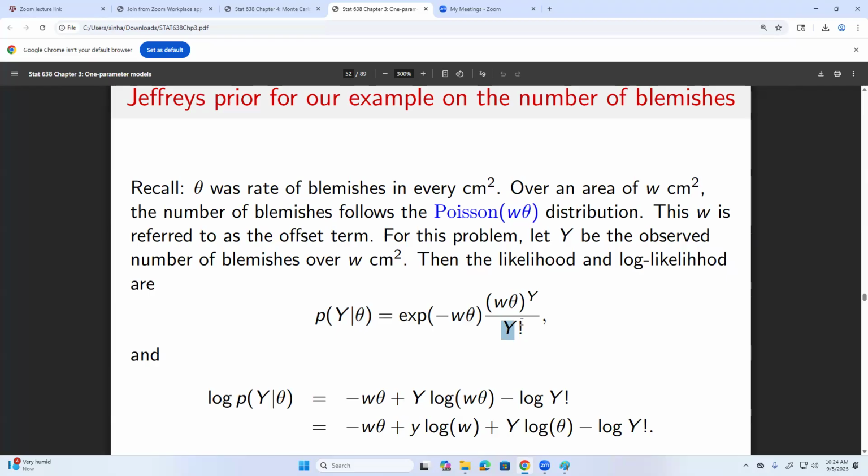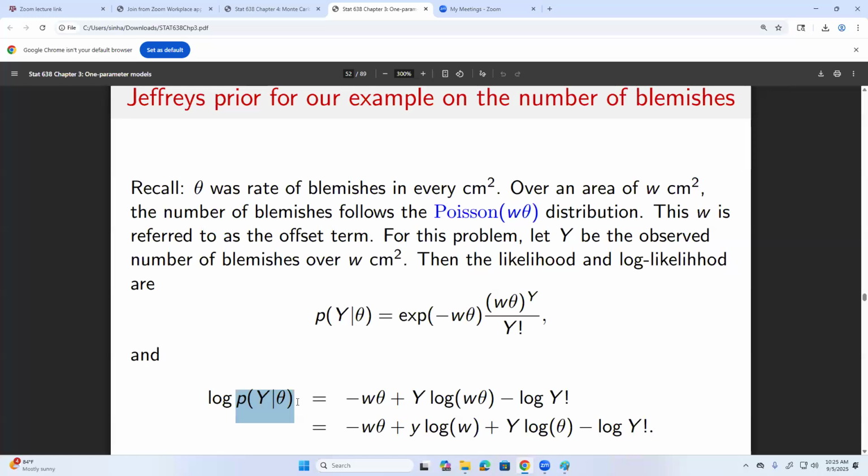Now, why do I write it in this way? Because first, I want to derive Jeffreys prior for this problem. Therefore, I need to write down the probability model, which will give me the likelihood function. So the log likelihood function for a single observation is log of this guy. In the previous lecture, we talked about that it does not matter whether we take all n observations or we take a single observation, the Jeffreys prior will be the same, right? Therefore, I'm doing the calculation based on a single observation.